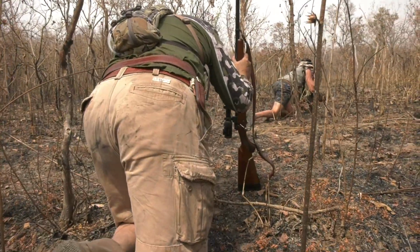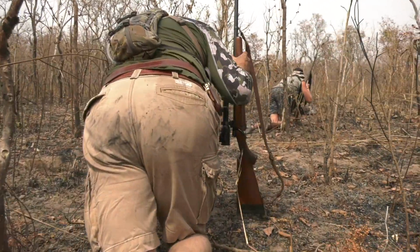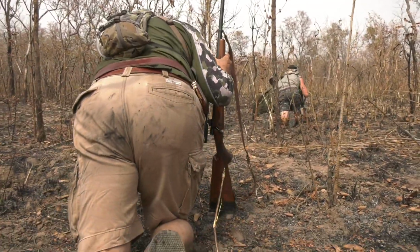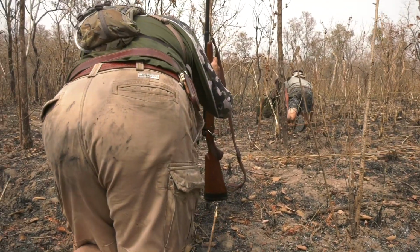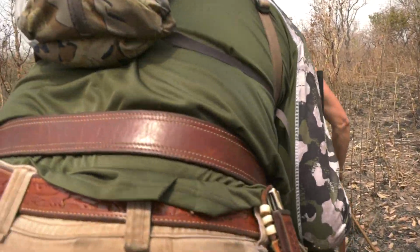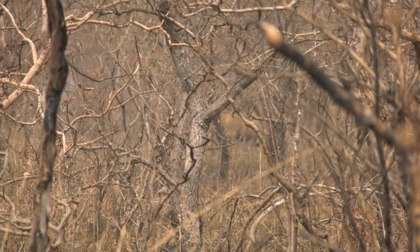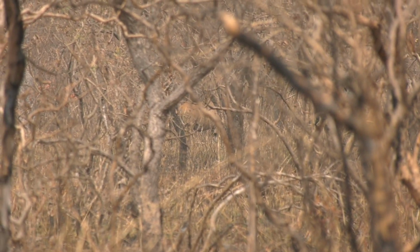It's bad enough to walk through this country. It's like a bunch of little golf balls, and they're hard, and some of them are soft. And then when we were doing our final approach, the third time that we saw the eland, we had to get down and start crawling on hands and knees, and you crawl for 50 or 60 yards and you're sweating and shaking, and then I stood up and got on the sticks, and you never get just a wide open shot either. A lot of trees and sticks, and they're moving around, and made for a pretty tough shot with your arms shaking and your legs shaking and adrenaline rolling.